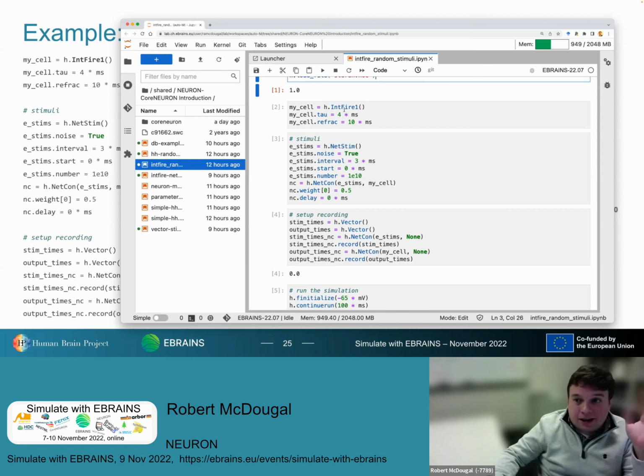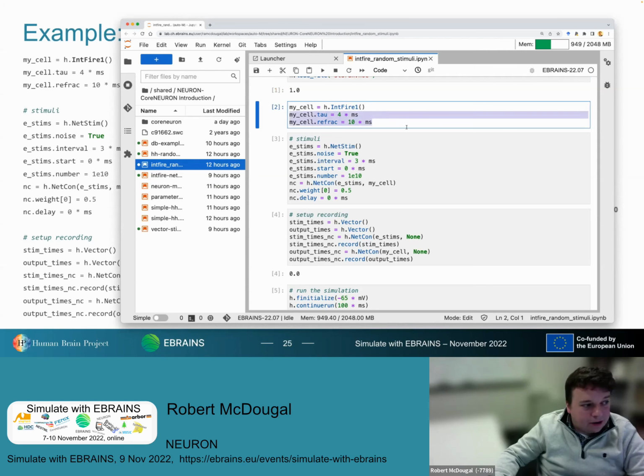It has a time constant wherein things decay over time. You give it a signal, it's a leaky integrate and fire, so the amount of membrane potential that you have decays exponentially over time with a certain time constant. And it also has a hard-coded refractory period.